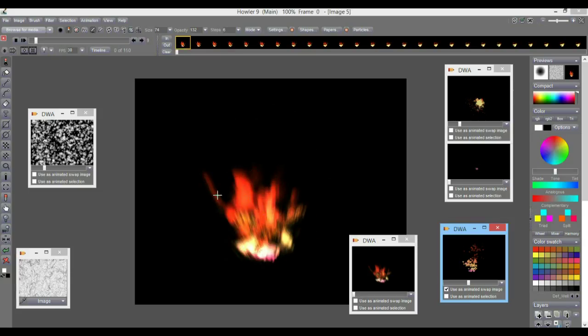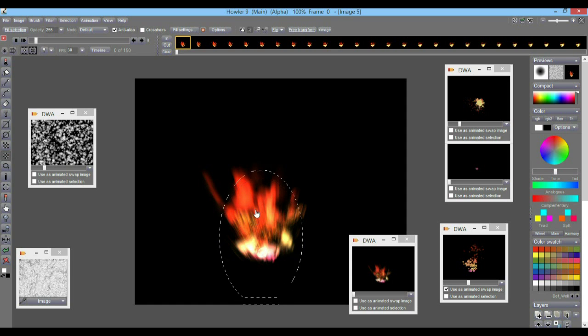Now, sometimes you want to contain the fire here a little bit. So you need an alpha channel that masks it. So you could use some of these selection tools, like what is this one here, the ellipse to alpha, and create kind of an ellipse of something like this, and then control drag it up, and then also blur it a little bit, because you don't want that really crisp cutoff transition. You want it a little bit blurry.